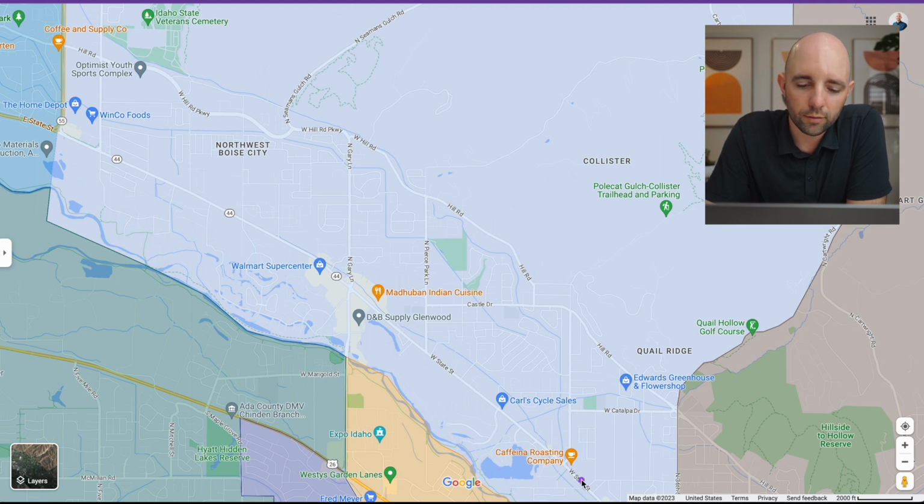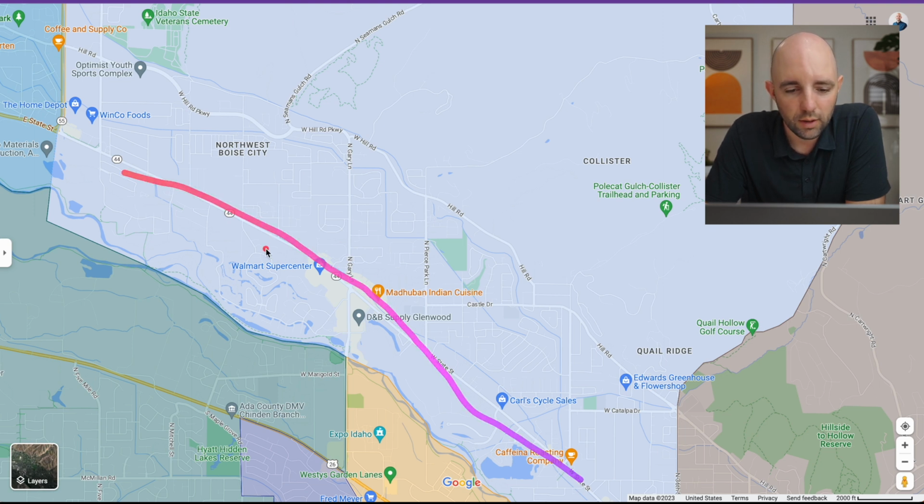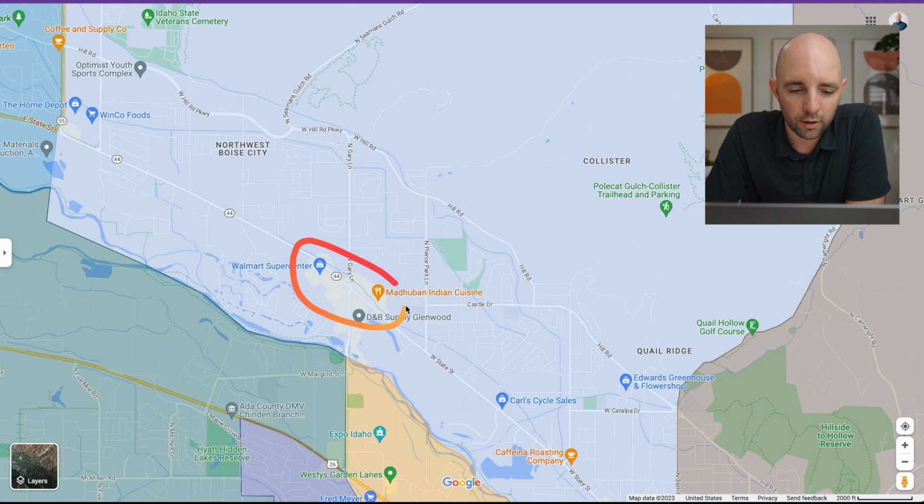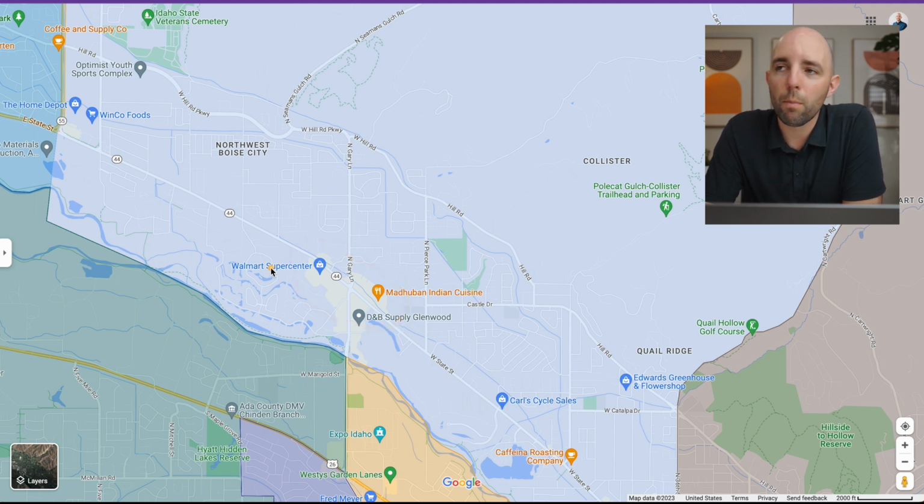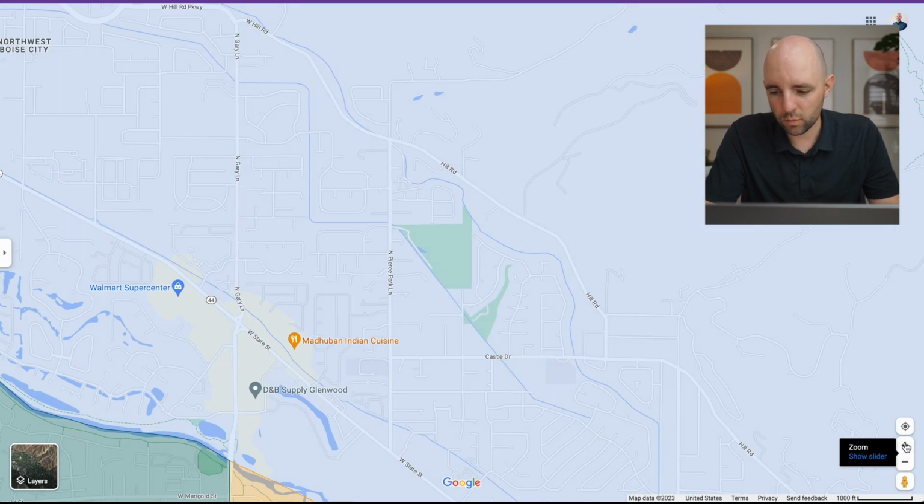And then you're going to have a lot of options in terms of amenities, shopping, grocery stores, and things like that along State Street. And so this is a major area. I drive it all the time because I take my kids down State Street for school. But here you're going to have a Walmart. And also there's a lot of shopping right on this road as well. This side of the river, you got DB Supply. Pretty sure, let's zoom in, pretty sure there's an Albertsons right there as well.